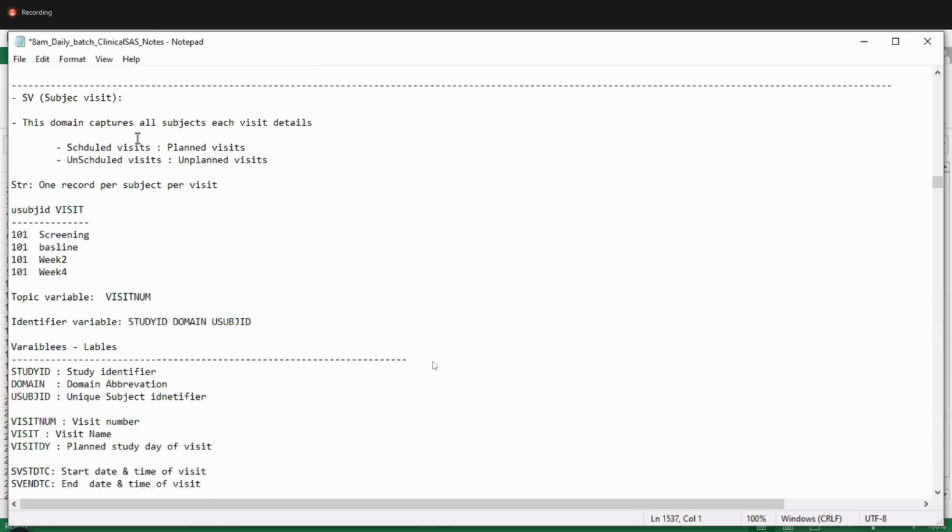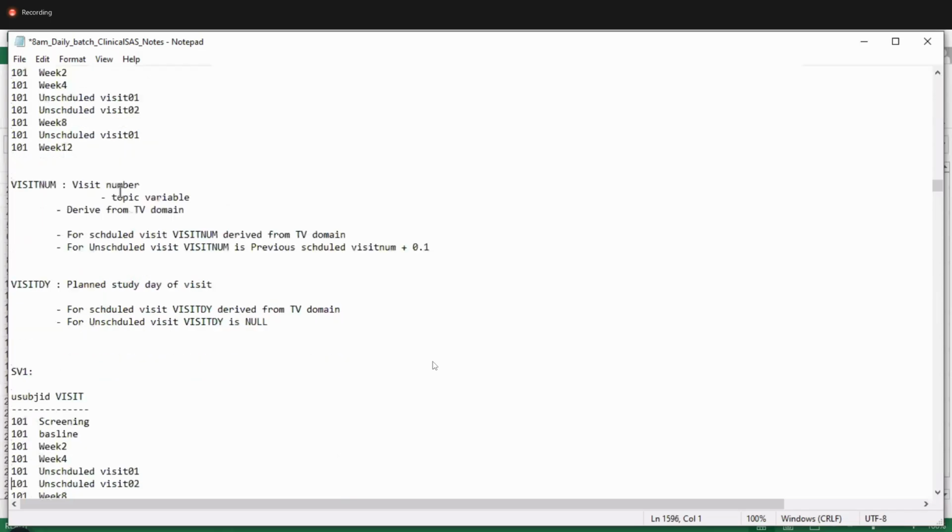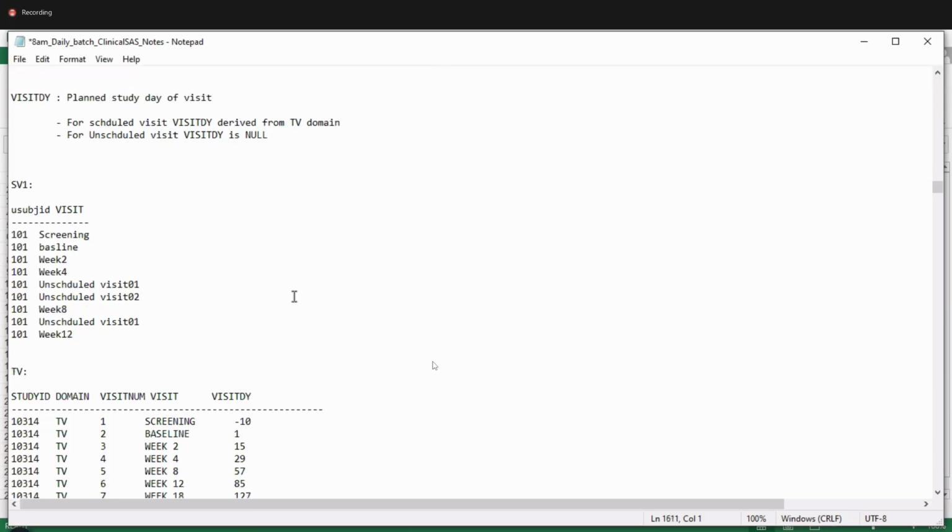So in the subject visit domain, you can see this visit number and visit day. What we discussed at that time: visit number and visit days for scheduled visits. Visit number you are deriving from the trial visit domain. Visit day also you are deriving from the trial visit domain only. For unscheduled, it is previous record plus 1. For visit day, it should be none. But for scheduled visits, visit number and visit day, you will derive from the trial visit domain.